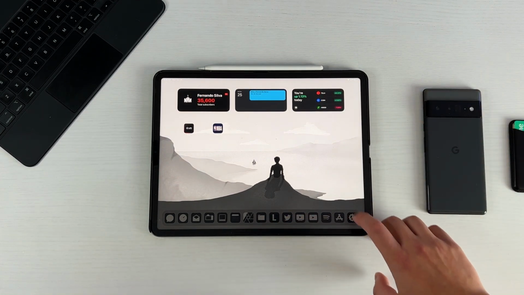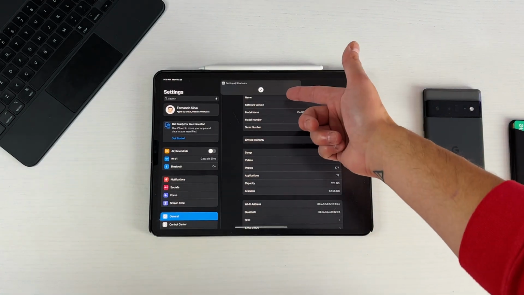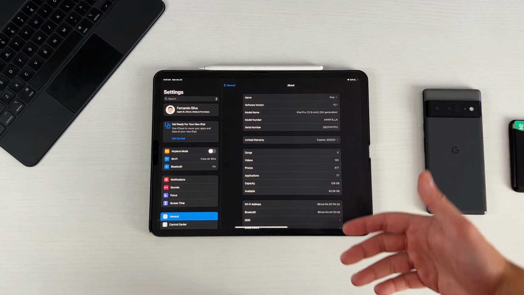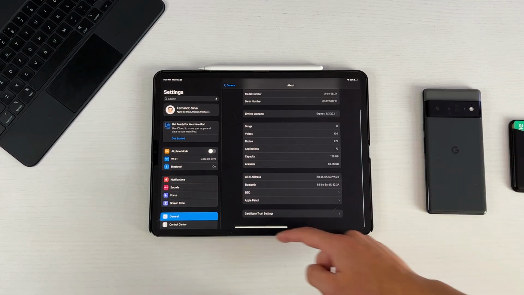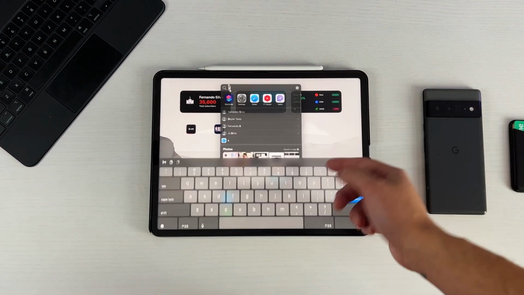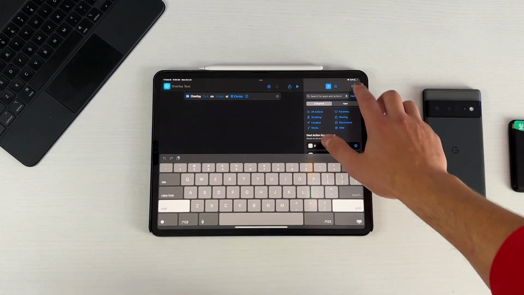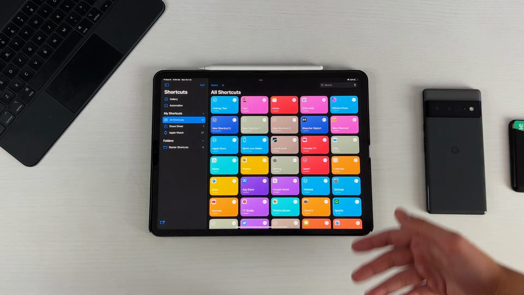So just to show it off, if I click on settings, you can actually see there's gonna be a little drop down. That drop down shows you that a shortcut was run in order to get this icon to look the way it looks, right? But shortcuts are used in a multitude of ways. So if I go into my shortcuts menu, the new one has to be overlay text. So I'm gonna go from the beginning and show you guys how it's actually done.